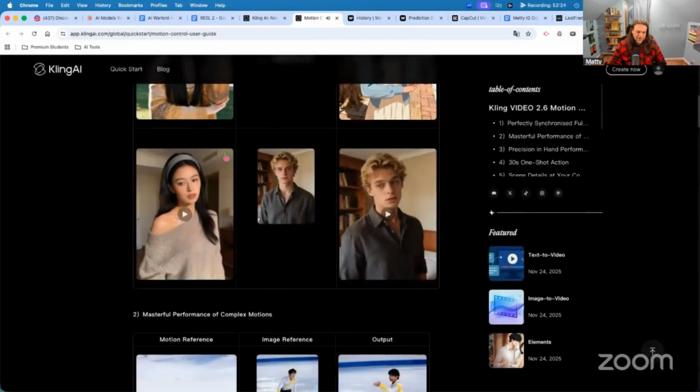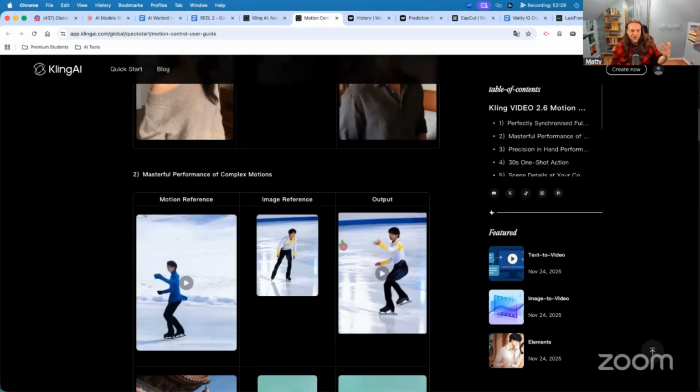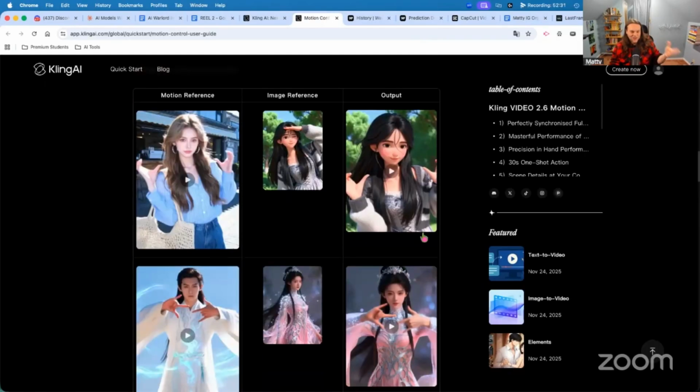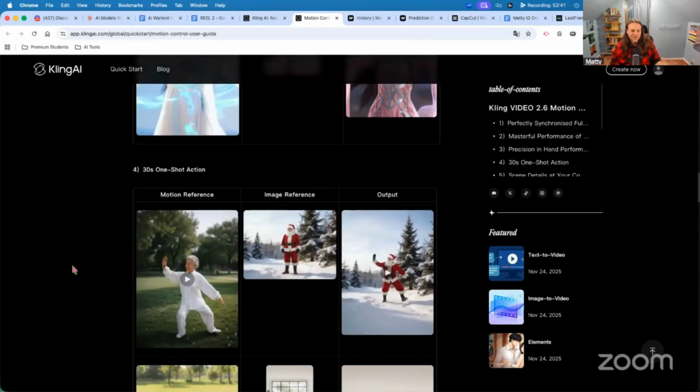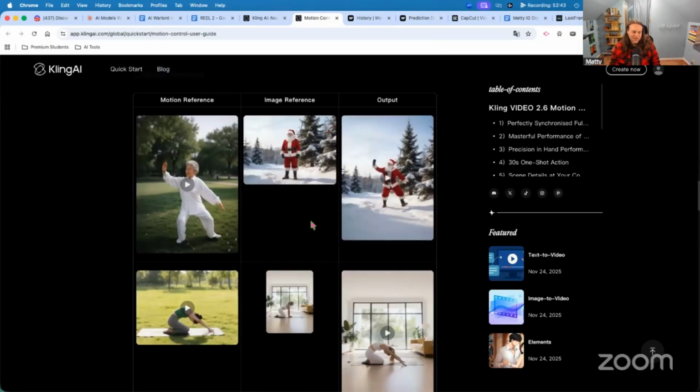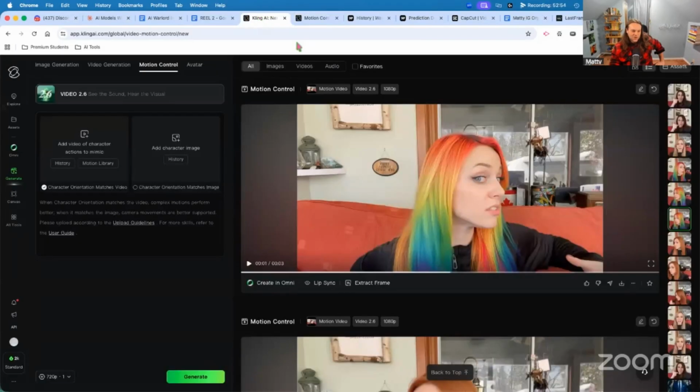So bad example there, but sometimes you generate it and it has a weird hand thing. If you want the right hand movements, you need to make sure you actually give it the placement of the hands. It may even just add those randomly. I've noticed, again, this is new technology, so there are going to be glitches. I'm sure with newer versions these won't exist, but that's just one thing to keep in mind. If the hands aren't properly in the image reference, it could potentially add them, specifically when the orientation matches the video one. That's just one thing that I noticed as well.